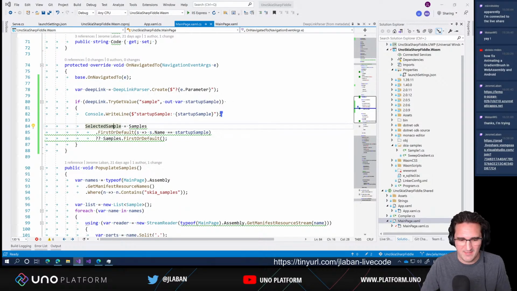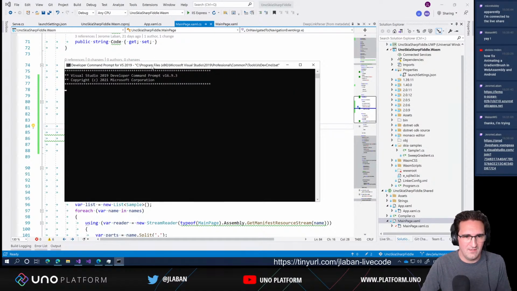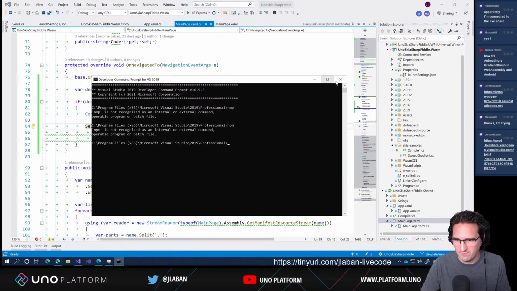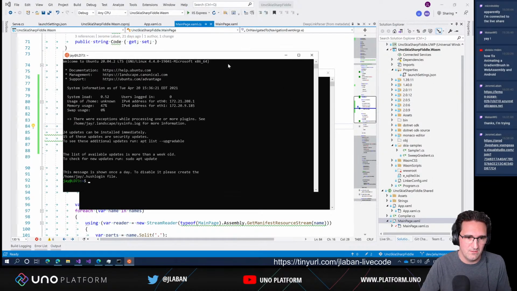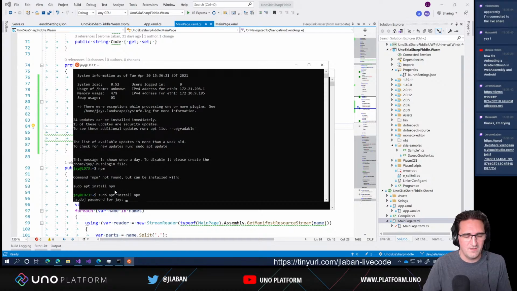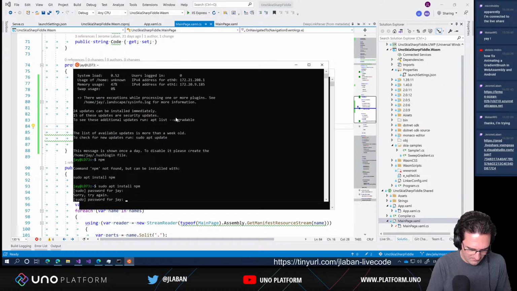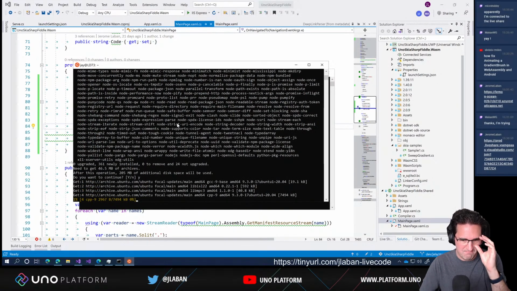Okay, so we're going to try to set up that thing here. So let's see. Do I have npm available there? It should be. No, it's not available. So there are multiple ways of doing this. Either I do it through Ubuntu, that would be one way to do it. And do I have npm installed? No, I don't have npm. So I could try to do that directly. I may have to install it in some different way. Well, that's a lot of installation. Okay, so it may go faster.